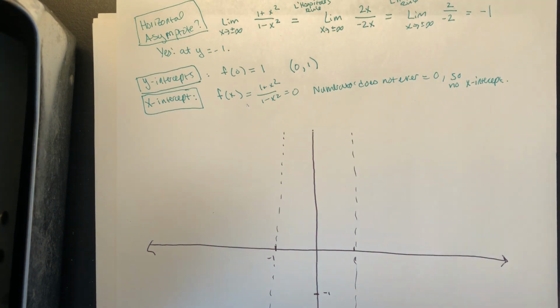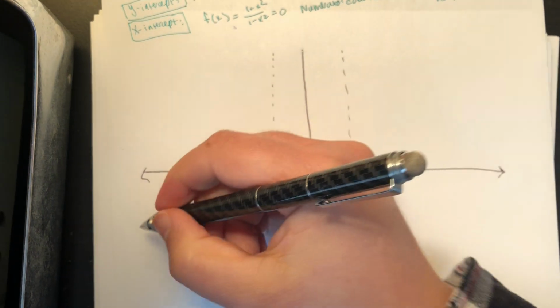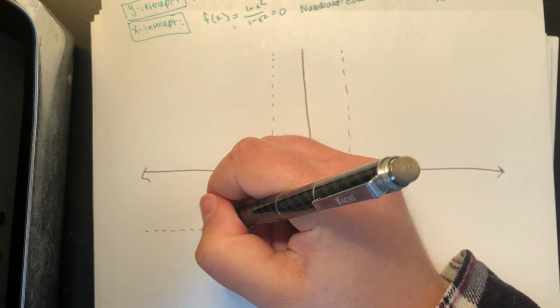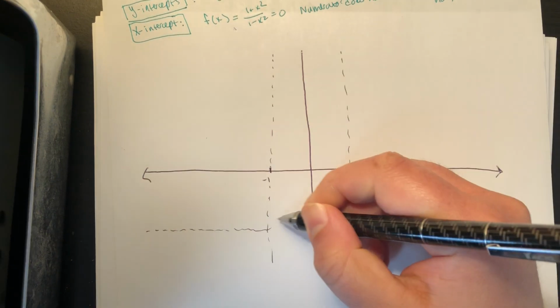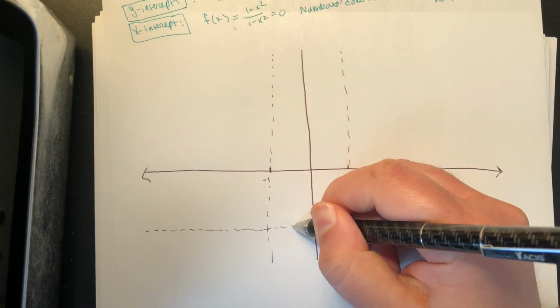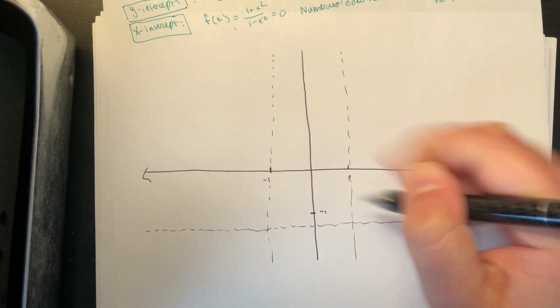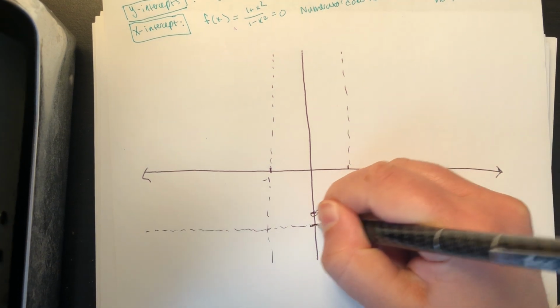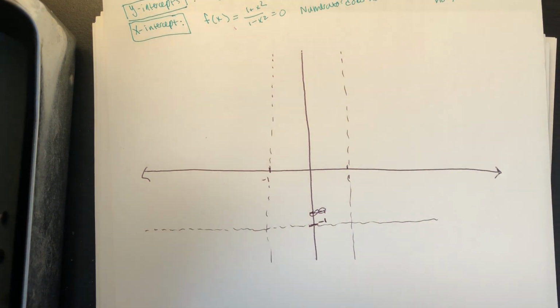Oops, sorry, you can't see that graph. So I'm going to draw this horizontal asymptote at -1. Oh, I've drawn this poorly. Sorry, -1 should be right here. It should actually go through the point.